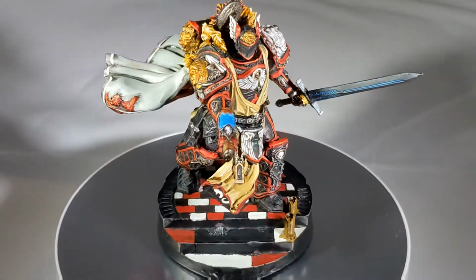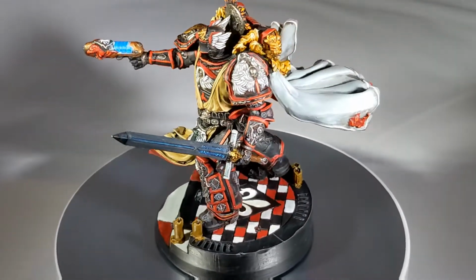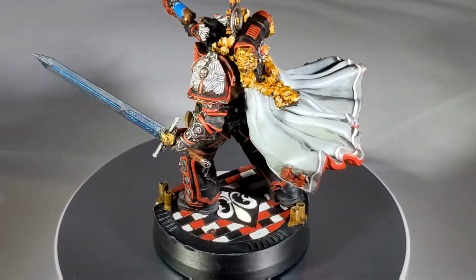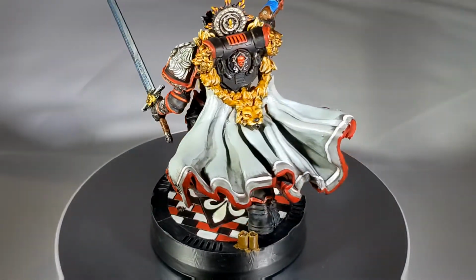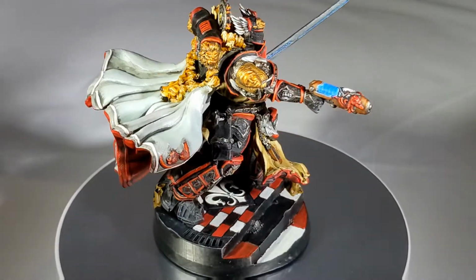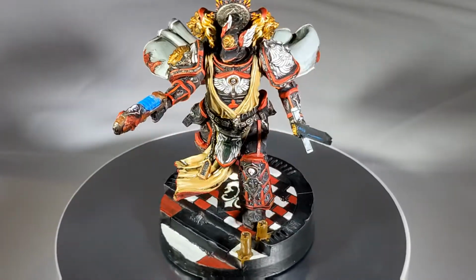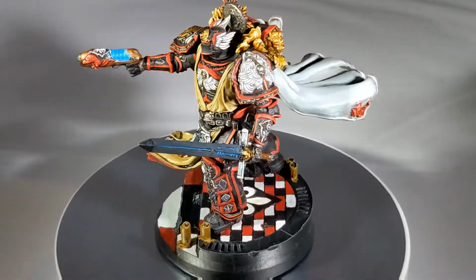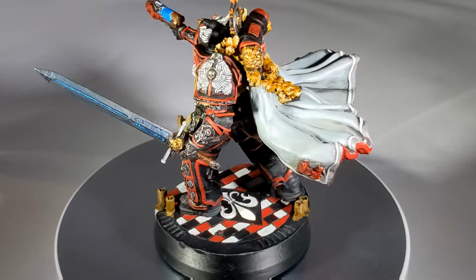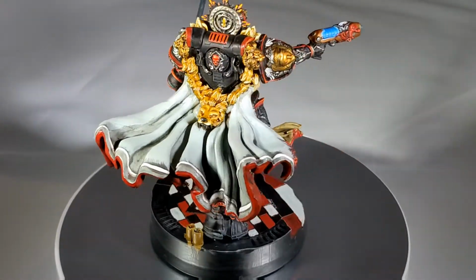Then he's got Armour of the Lion. So the one has a 4+ invulnerable save, not a 3+ like Gilliman has. But he halves all damage, rounding up. I think I want to be rounding up. So 3 damage becomes 2 and 4 damage becomes 2. But he also has a 3+ save versus mortal wounds. So basically you can shrug off mortal wounds on a 3+ as well.